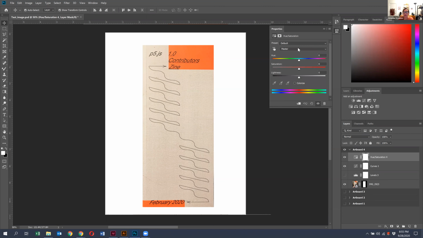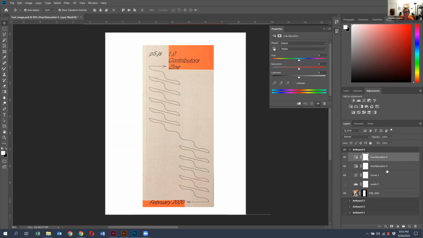The next thing I'm going to look at is saturation. So I want to take a little bit of the saturation out of the orange. So I think it's going to be red. So you can see that I clicked on this master. I'm going to click reds, and then I'm going to take that out. Okay, that's good. I don't want to desaturate it too much. Okay, and then I want to go to master and see if I can take some saturation out. So my book's actually gray like this, but I want to keep the orange intact. So I'm going to go back and set that saturation to 0. And I'm going to hit a new saturation button.